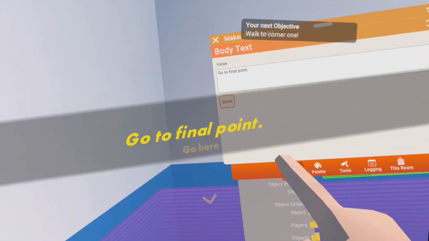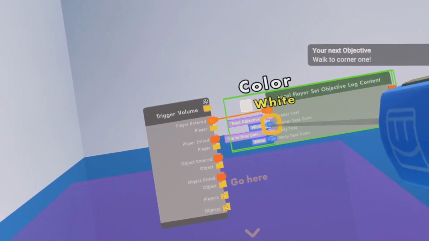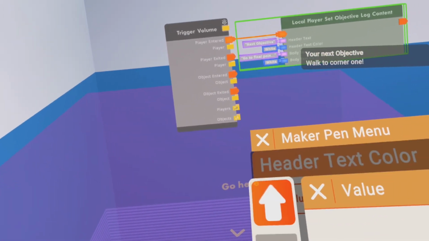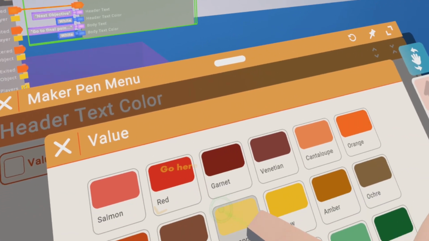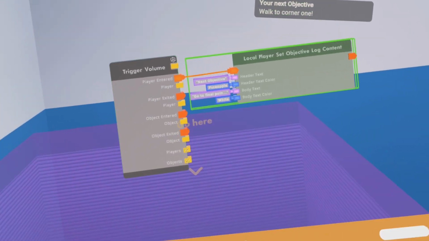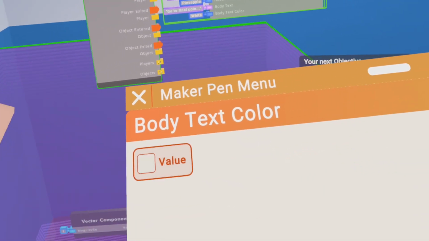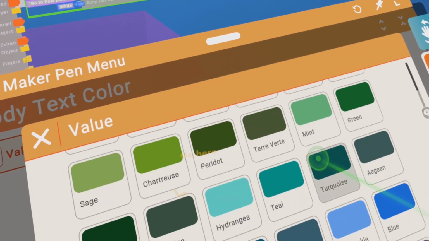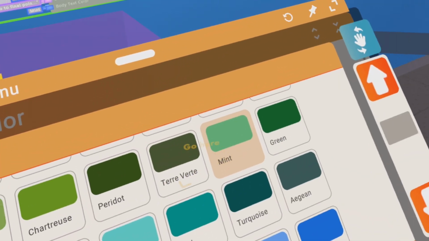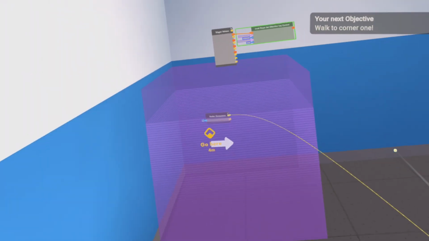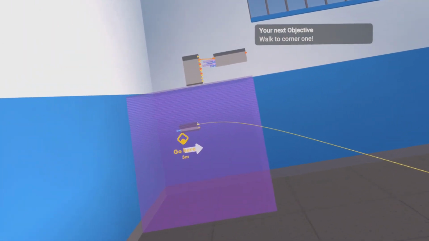Okay, and of course you can continue this as you wish. So let's make it yellow this time. Maybe the body text, make it mint green. It will not look nice, but just so that you can see how you can play with this.